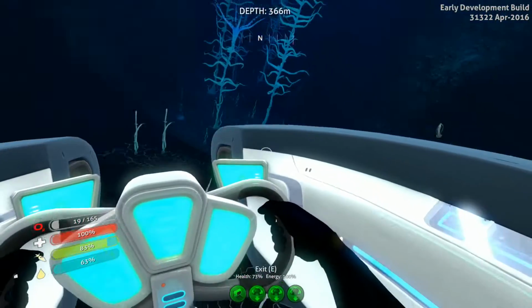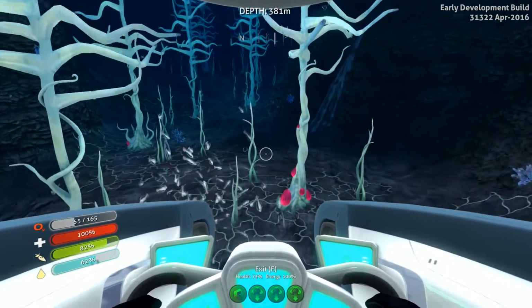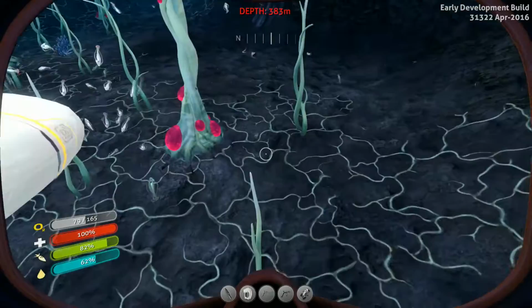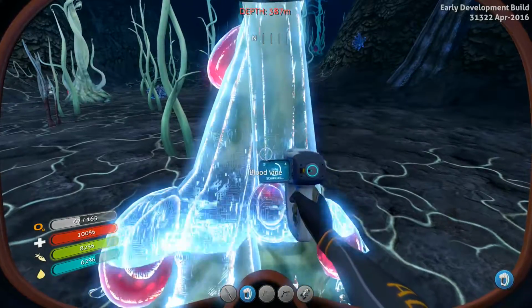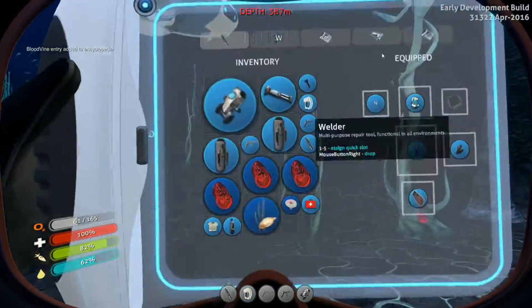Okay. So we're back to doing some proper science here, guys. We are finding and classifying new things. We haven't done this for a while. Alright, let's scan this sucker. What is a blood vine? What does it do for me? Blood vine added to encyclopedia.